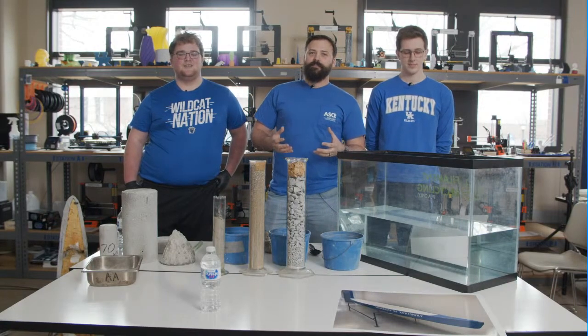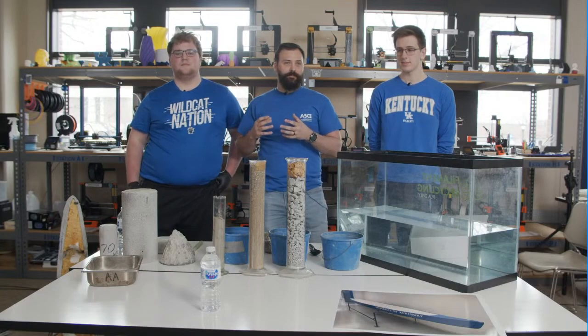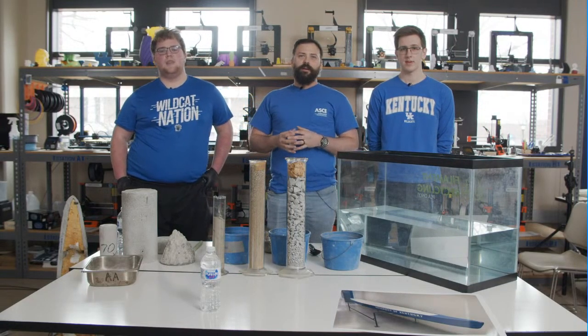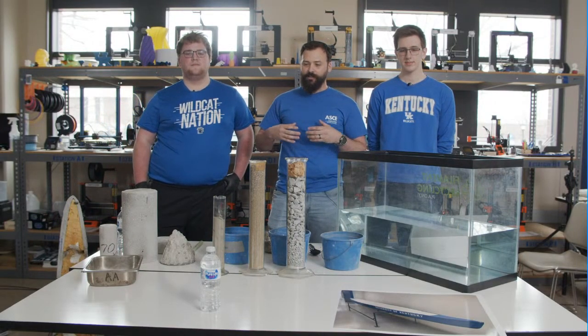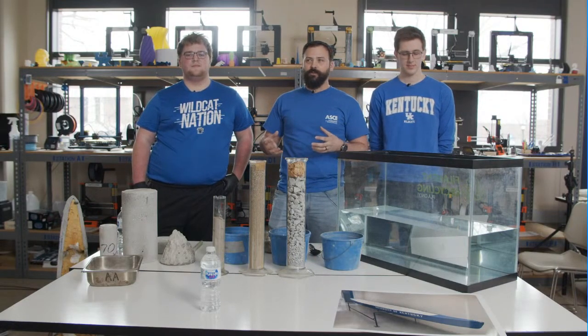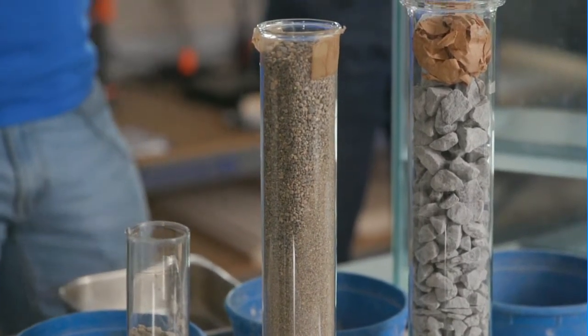So at the beginning of time, we made houses and structures out of stone and timber. Basically, it was whatever materials we had laying around. About 2,000 years ago or so, the Romans figured out that you could actually mix in volcanic ash with sand and gravel and get a really hard material. That's what we know today as concrete.